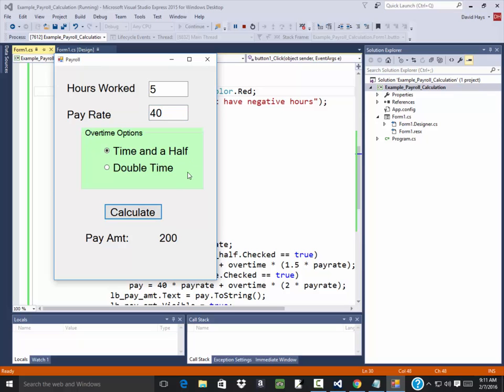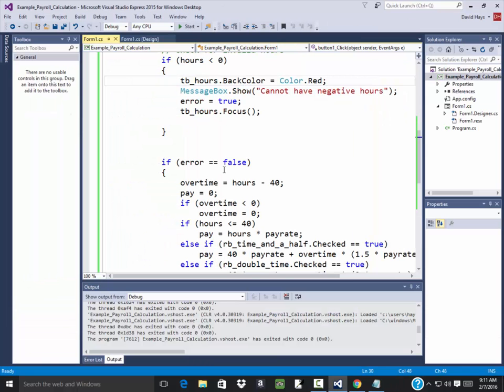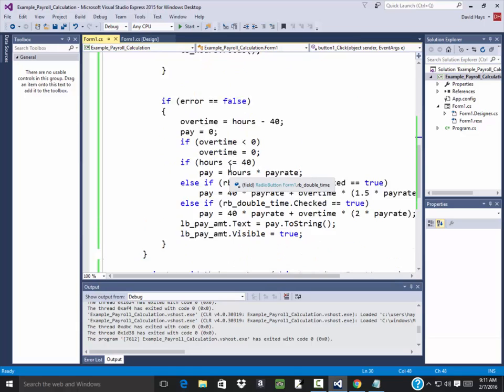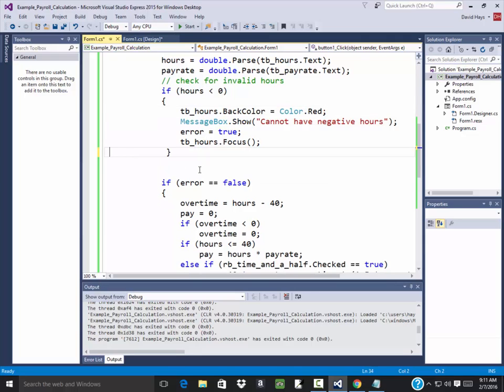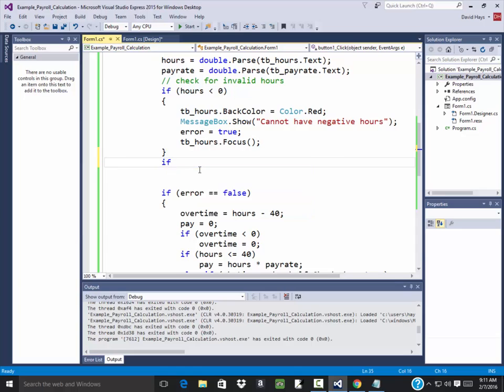Click calculate. Like that. You could even program it when it leaves the box to check to see if it input an appropriate value. So you don't have to do it all within the button. But that's up to you. Okay, now that's that condition. Now you could have that another else off this if you wanted to. I don't think I got those lined up quite right. Let me press delete. I think that's right. Or you could have it in a separate if statement.